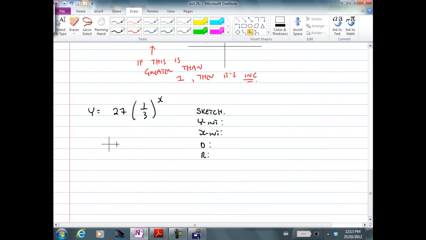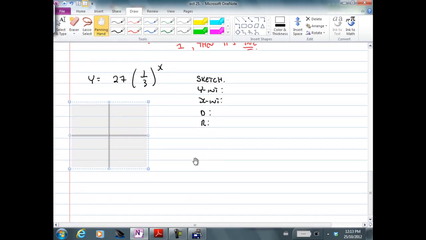Now I want to see a show of hands. Hands up if you think it's an increasing function. Hands up if you think it's a decreasing function. Okay, most of you say decreasing. So I'm going to sketch a decrease. Now before I sketch, the y-intercept. Lavraj, what's the y-intercept going to be? 27 is correct. Notice it's not 1 anymore. You have to be really careful about this one. So it's a decreasing function, and I'm going to guess it goes something like that. I don't know if it's right or wrong yet. We're going to figure it out.